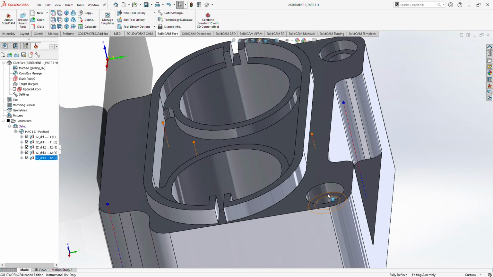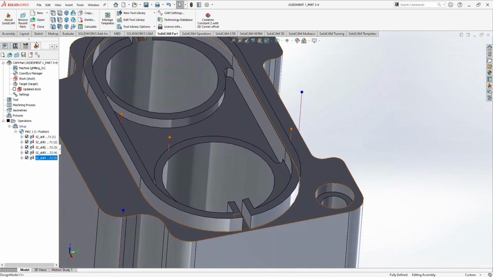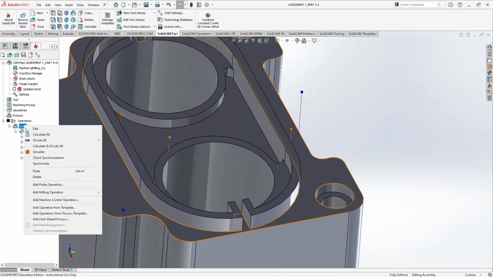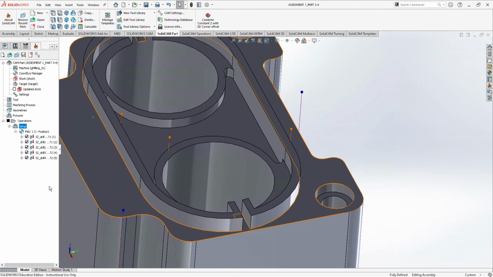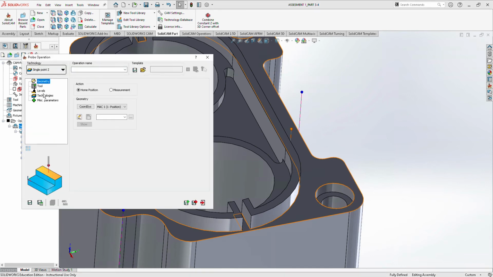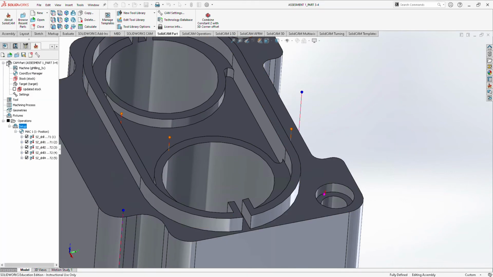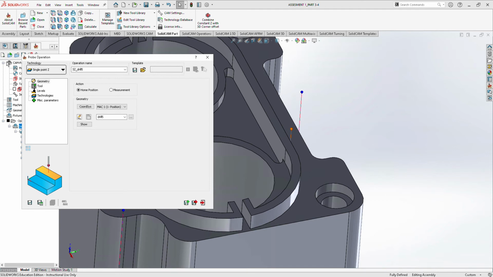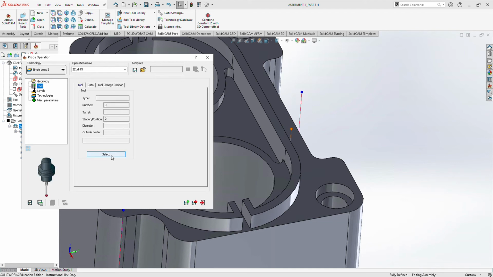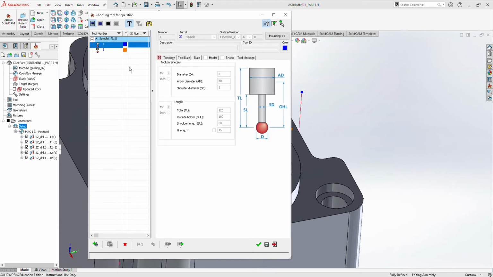And finally, the height of the step hole. For the step hole, we will use the standard tool.